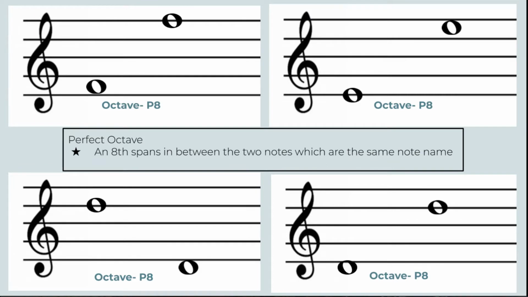If I go C to C, going downwards, that's an octave. If I go from A to A, that is an octave. So when you have one letter and the next highest note, which is the same note name, is an octave. So you can choose any note on the keyboard, for example, G to G, which is an octave. So an octave has a span of 8 letters, and it's the same note repeating, just the next highest or the next lowest.